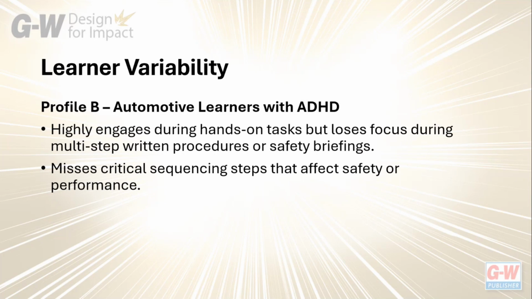So now we have a different student, right? So this student is highly engaged with the hands-on task, but starts to lose focus during those multi-step written procedures or like safety briefings in our trades course, right? They miss critical sequencing of the steps that really affect the safety and the performance. And if we've ever been in an auto lab, we know that many of those things deal around safety in that lab, and many of those job lists and tasks have step-by-step instructions.